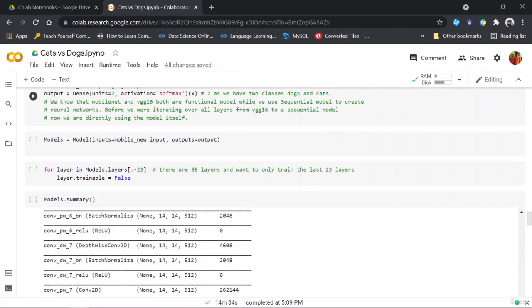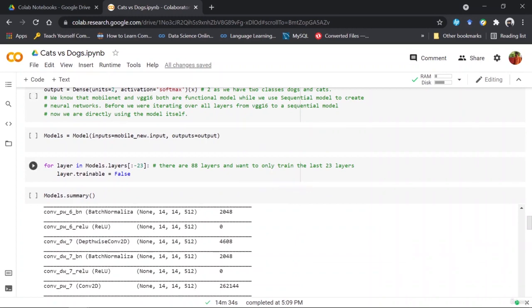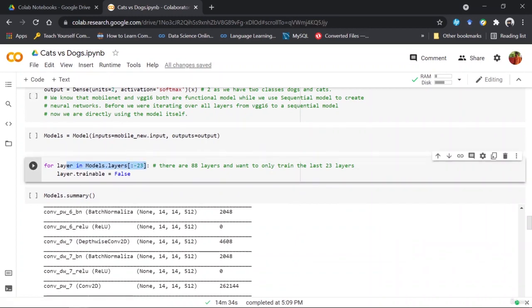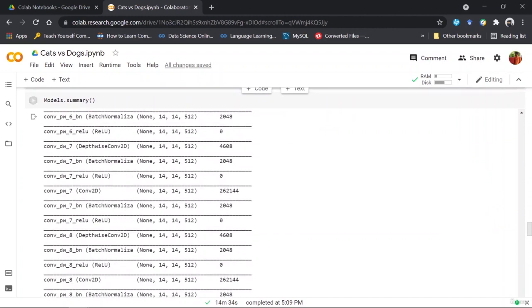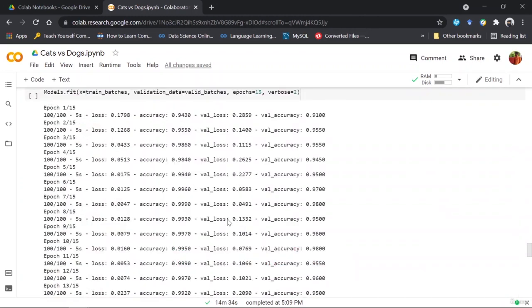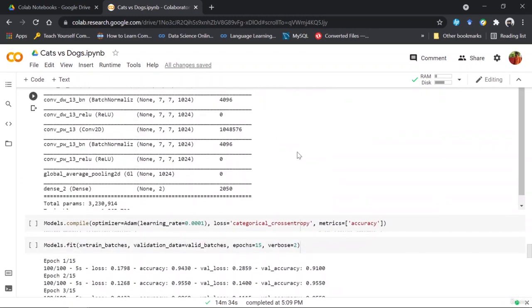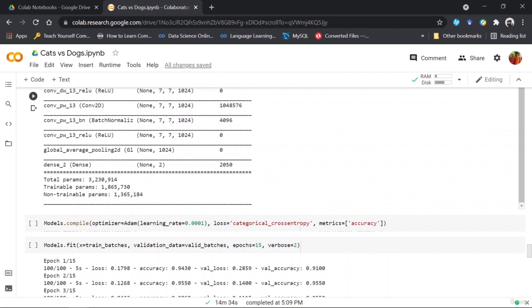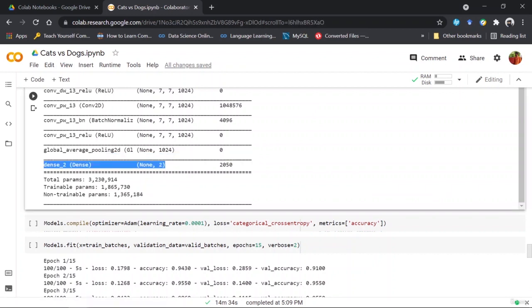What I've done is take the last 23 layers and train them again. After training, my last layer has only 2 class values, meaning there are only 2 classes, whereas usually it has 1000 classes.